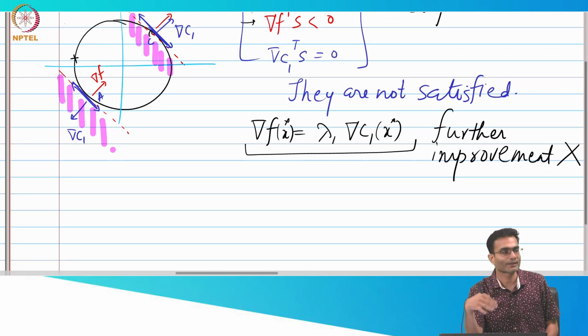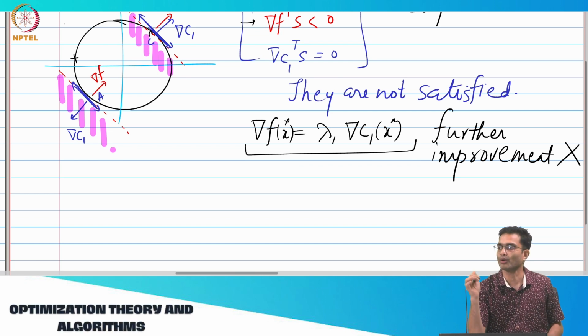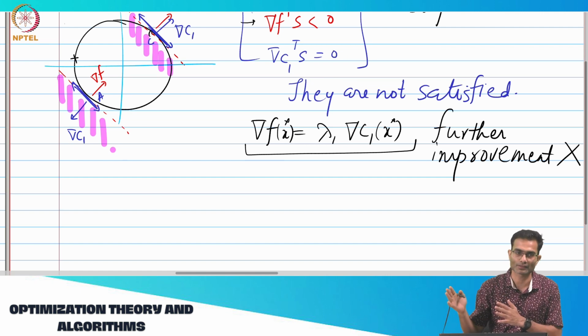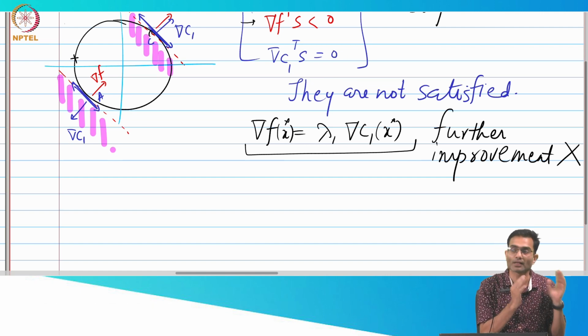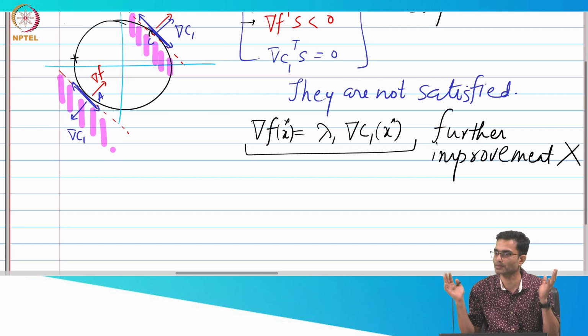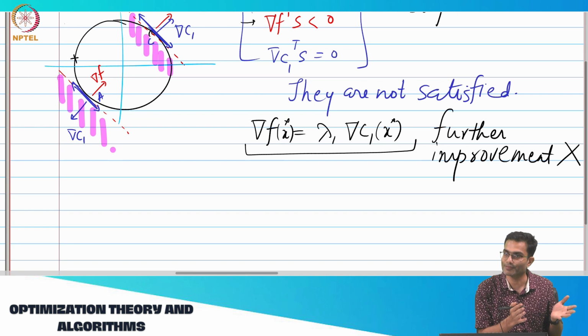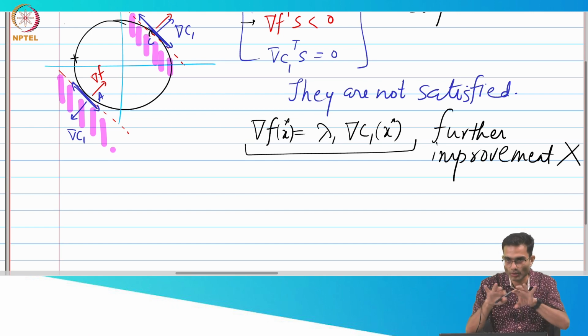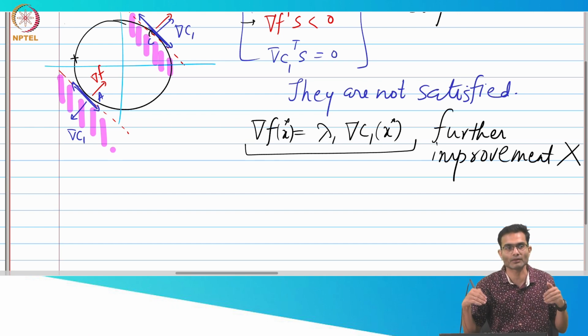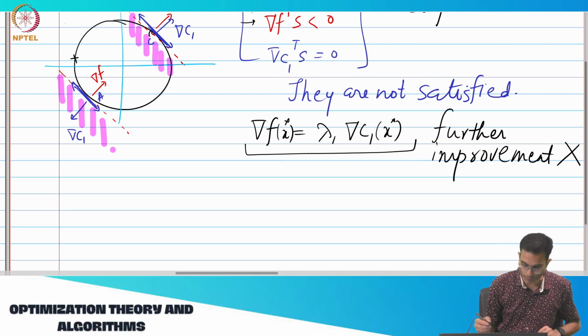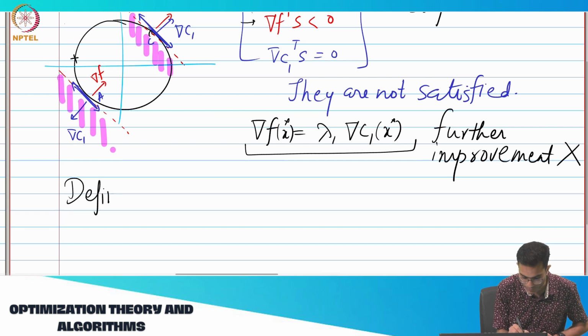Now, the way the literature progressed, we want to make a one-to-one analogy between constrained optimization and unconstrained optimization. In unconstrained optimization, the stationary point is grad f equal to 0. In constrained optimization, is grad f equal to 0 the solution? No, there is this lambda business coming in. So, motivated by that, to draw a one-to-one analogy, people defined a new function. The word you would have heard many times is the Lagrangian. So, let us define that.